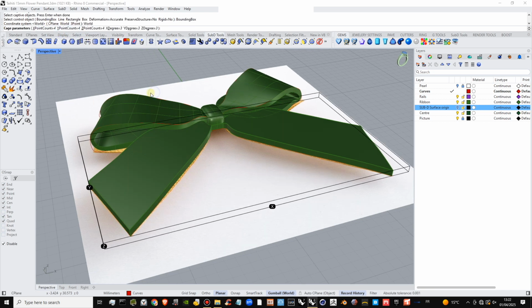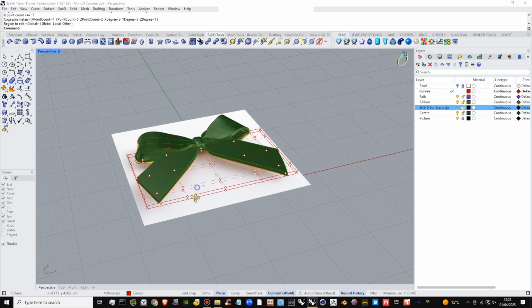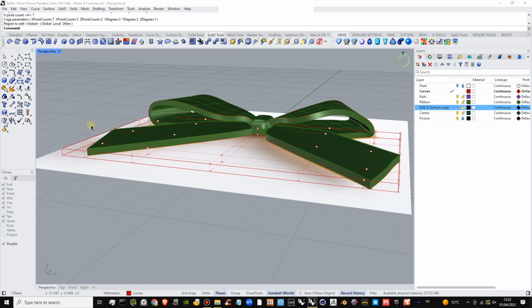I've got 4 points, 4 points, but what I would like is 5 points in my Y axis, and we don't need 4 points in the Z axis. 2 will do, and we can maybe put in 7 points into our X. It gives us a little bit of leeway here to experiment with.